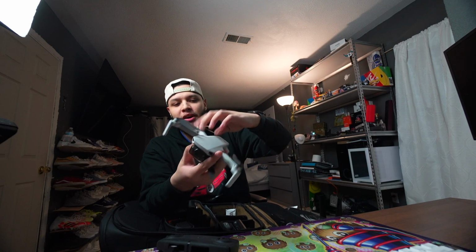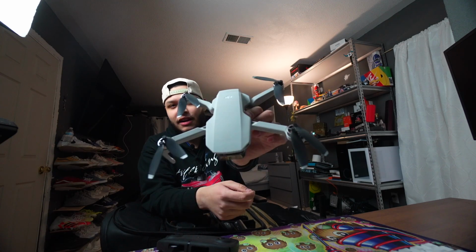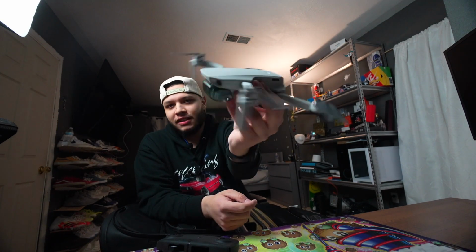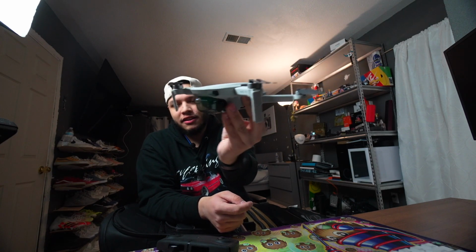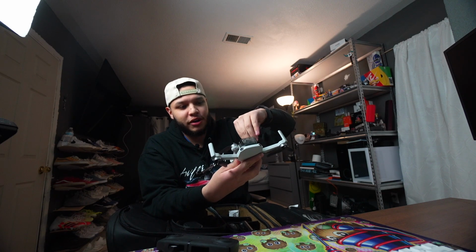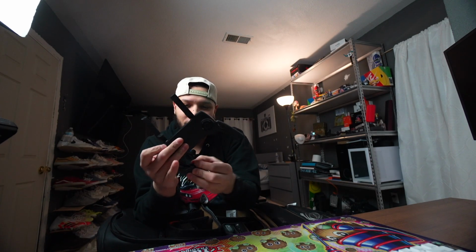Speaking about drones, this is the drone that I have, the DJI Mavic Mini. So this one came out in 2020, I believe, or 2021, something like that. I believe it was 2020. This is the first one that came out. Very light, 249 grams, don't have to register it, and it's worked like a dream for me. Carry this with me, put this in one space, and then on top of it, I have the actual remote.